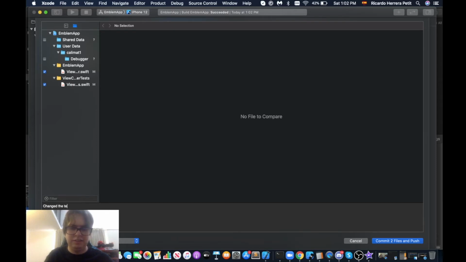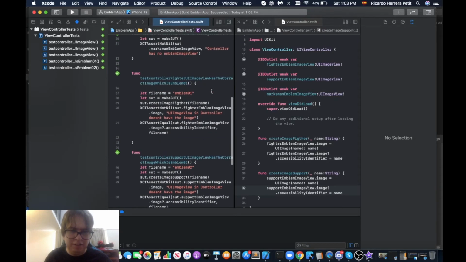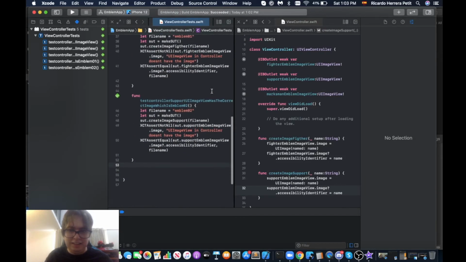Change the test to see that support image view has the correct image view and not only the fighter. Commit to files and push, and now we're seeing that both of them have the correct image. And let's see what else we can do.